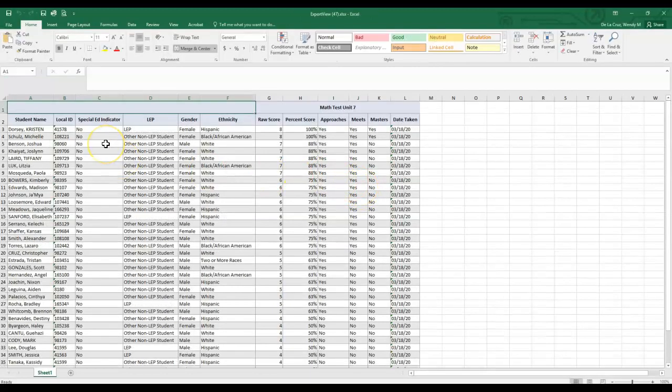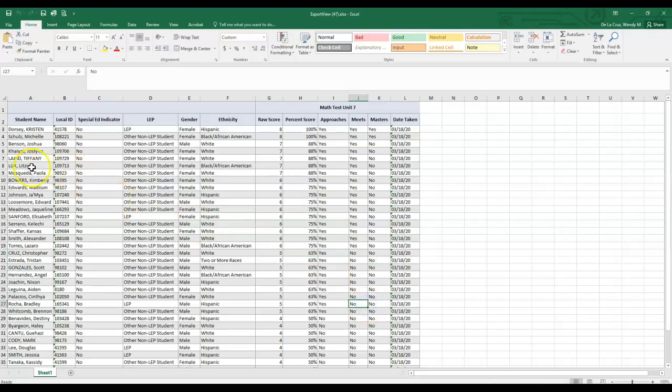So first I need to find those students that are right at or about at meets. So when I'm looking at the approaches and meets category, I see right here that 6 questions, 75% seems to be the cutoff for what qualifies as the lowest level of meets, and then 5 questions is the highest level of approaches.